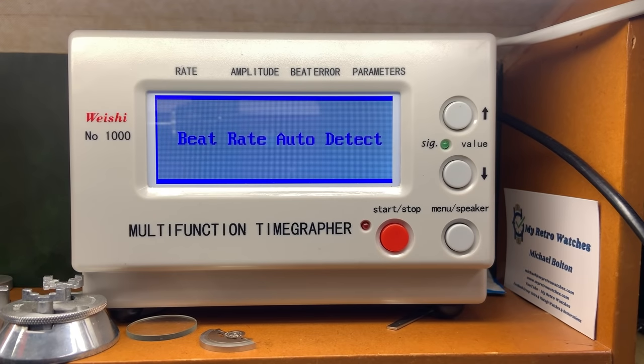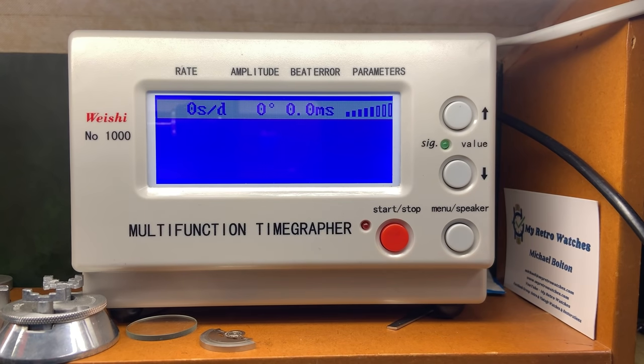Okay, I've just cleaned and oiled the shock jewels. Sorry, I did that off camera. They're a little bit fiddly, these ones. So let's put it on the time graph and see if we've improved it any. Straight away, we're getting a small... Oh, well, there we go, look.